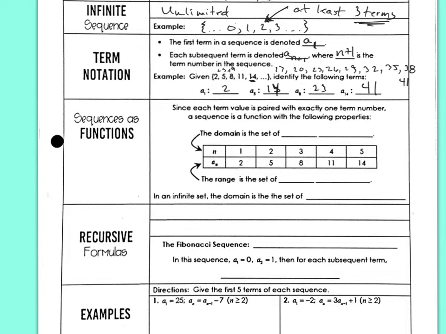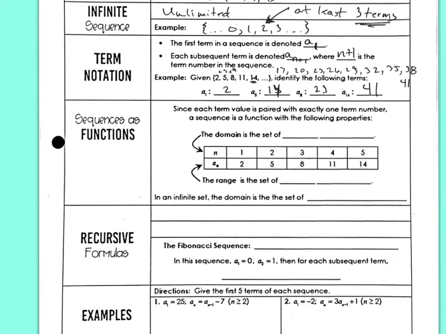So your domain is the set of term numbers. And the range is the actual values. A lot of times our domain is going to be counting numbers, 1, 2, we're just counting them. They're places in line. I'm first in line, I'm 10th in line. Whereas the answer, the y value, the a sub n, is the value of the number or that answer in that list. And so again, we're going to use natural numbers here, also known as counting numbers.